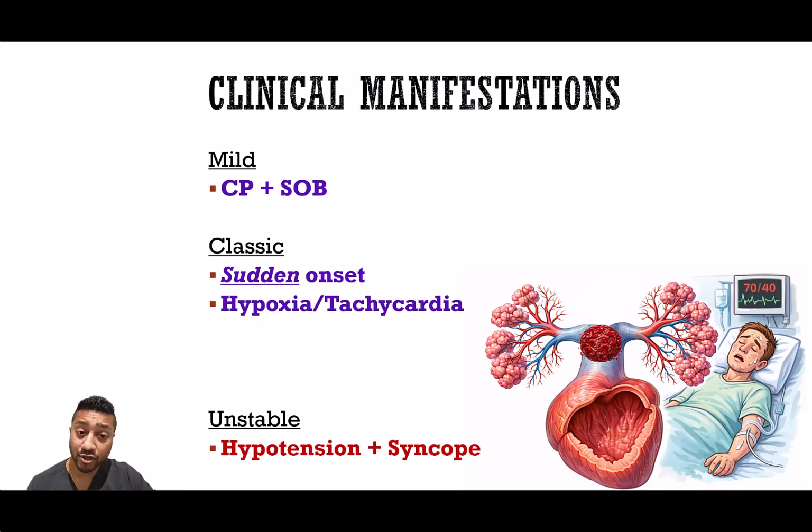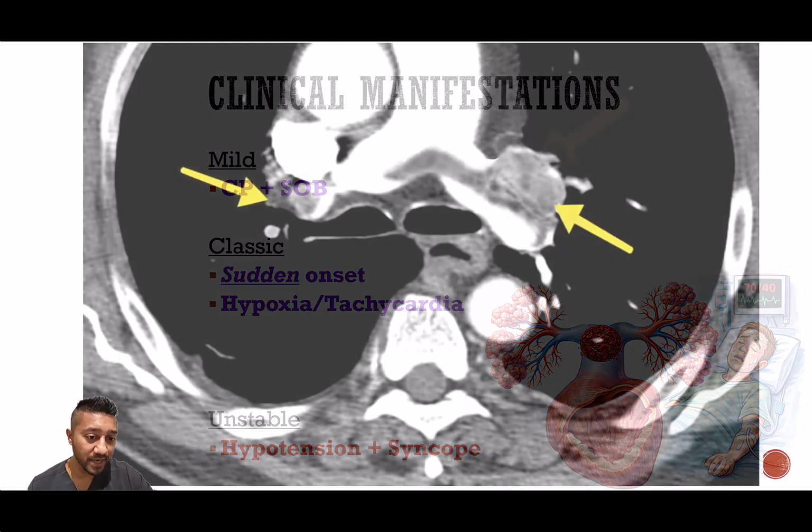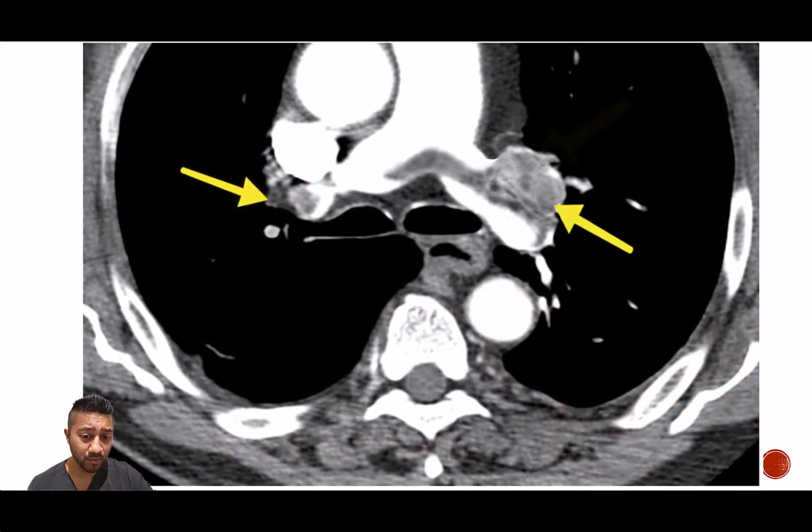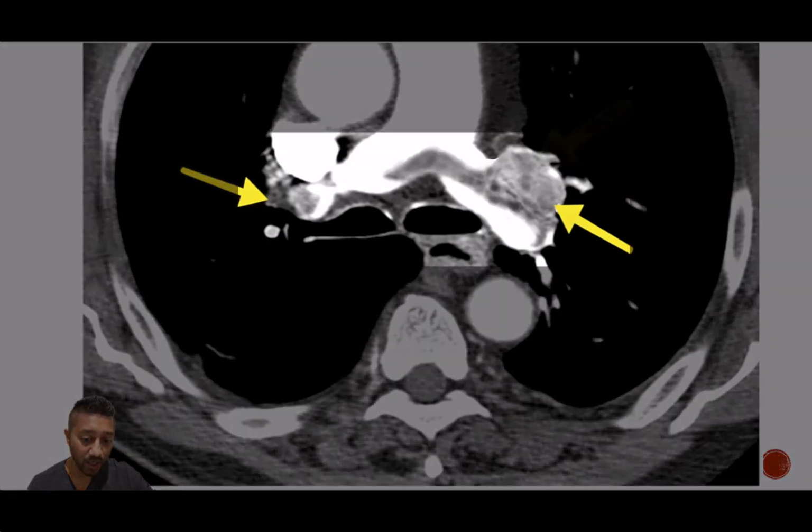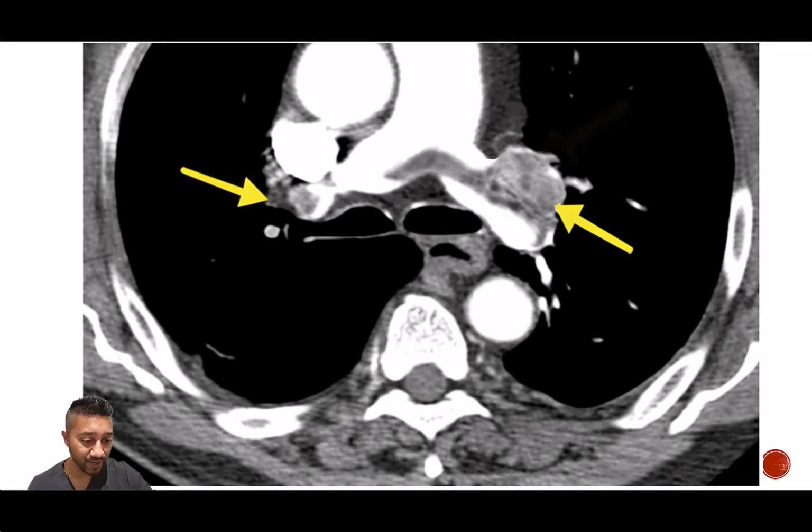And for that reason, I can appreciate it can be very difficult for students to know what the next step is. I think most of you know that a CT pulmonary angiogram is going to be the most important way to diagnose a patient with a PE, where you're going to give this bolus of contrast that shows up as bright white within those pulmonary vessels, highlighting areas of clots that remain a dark gray. However, you can't just order CTs on every single patient that has shortness of breath and chest pain. That's a lot of cost to the medical system and a lot of unnecessary radiation for patients.